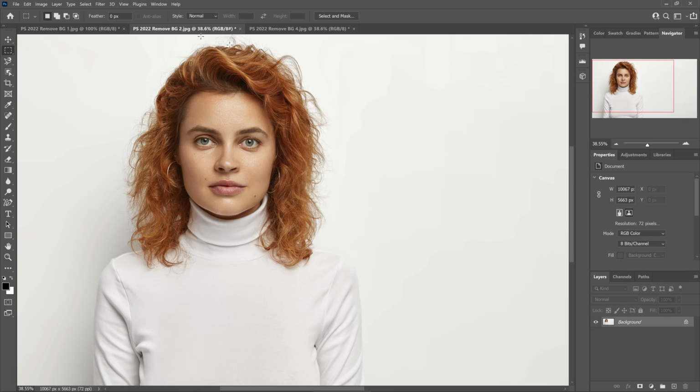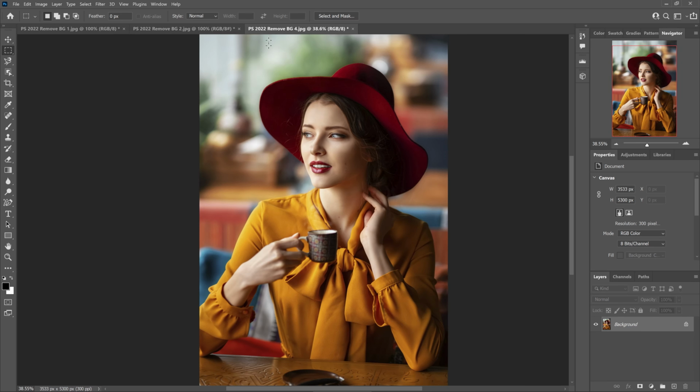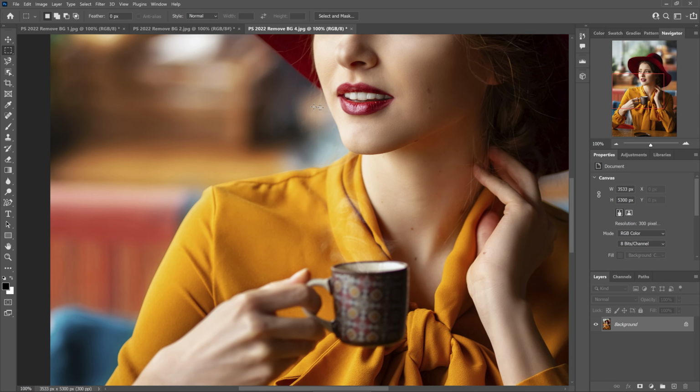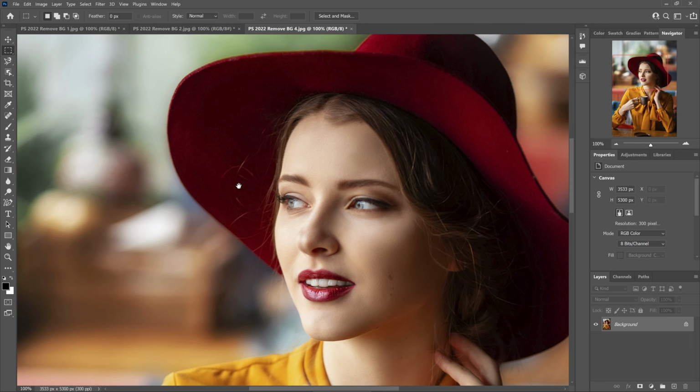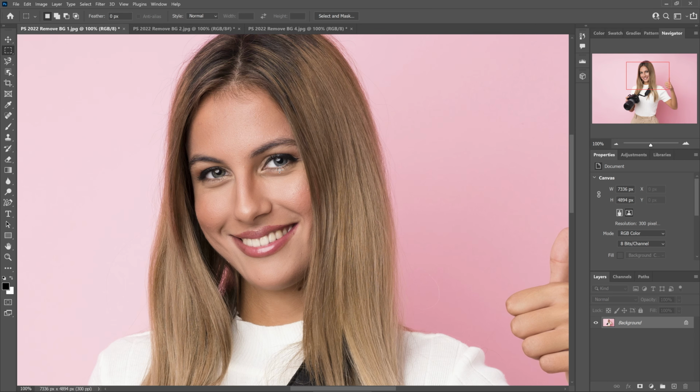Now, one thing I want to tell you is that these images are full size. They're not scaled down for the purposes of the tutorial. So you're going to be seeing this performing in real time, and you're going to be seeing the real performance. Now, before we go on, if you have watched some of my previous videos, I've featured some of these in previous videos. They have been improved for Photoshop 22.